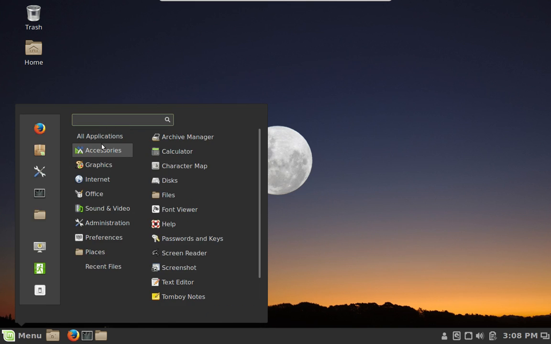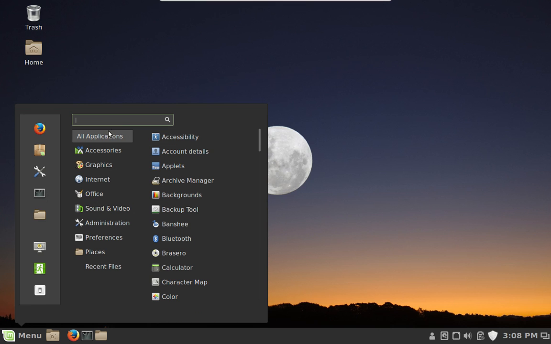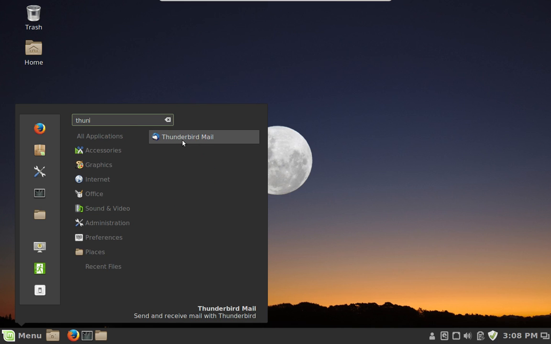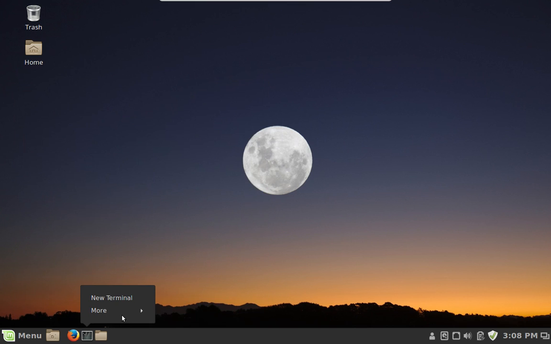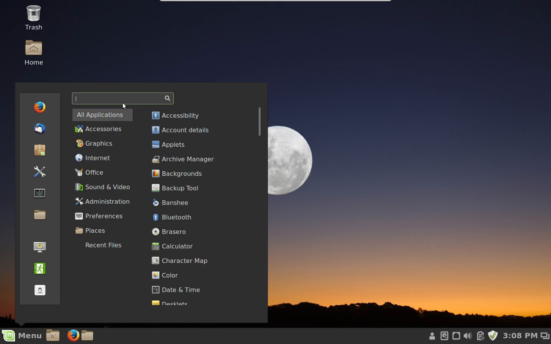You can come here and start looking through the applications. You can add things to favorites. So for instance, if you're going to be using the Thunderbird mail client, let's go ahead and find that. If I can type it properly. Right click, go to favorites. Look, it appeared here. I can position that under my web browser just by grabbing it and dragging it, and then there it is. I can do the same thing with panel icons. For instance, I don't need a terminal on here, so I'm going to go ahead and choose this. Go ahead and remove that, and then I can put other applications here.